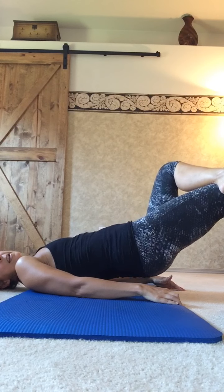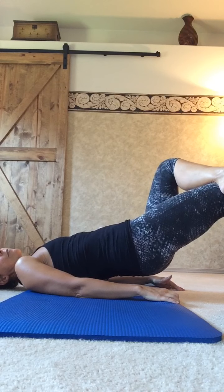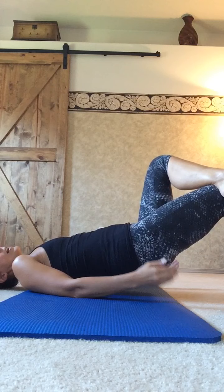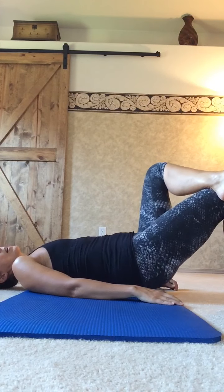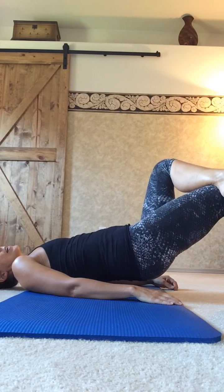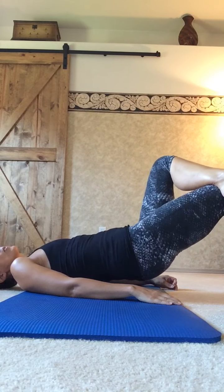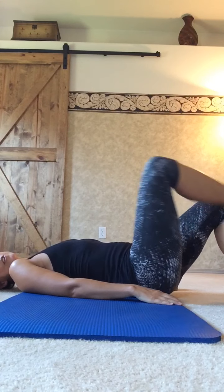Lift and squeeze. Again, you can move the foot of the down leg further away from your body if you want a little bit more challenge. So remember, lever principle, the further away that your foot is from your body, the harder it's going to be. Let's do one more on this side. Okay, go. Good. Go ahead and switch.